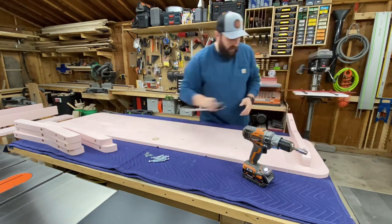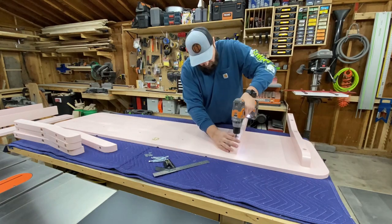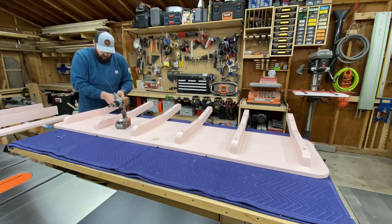Finally, it's on to assembly. I started in the workshop by attaching the headboard supports to the back of the headboard. I left them only finger tight for now so I can make adjustments later when attaching to the base if needed.